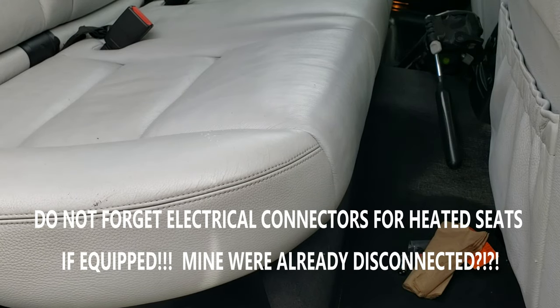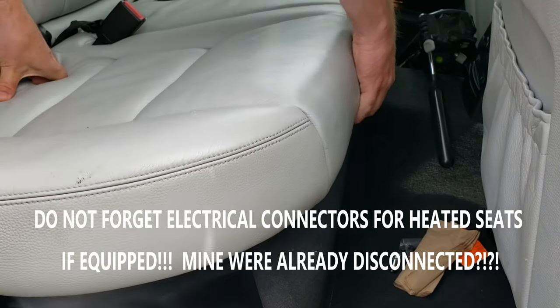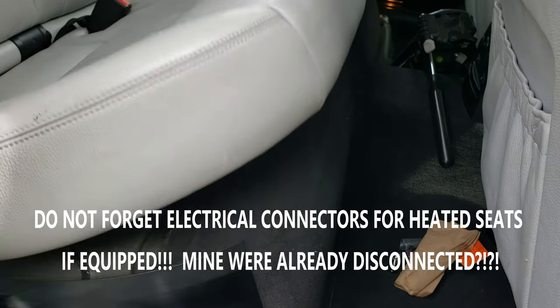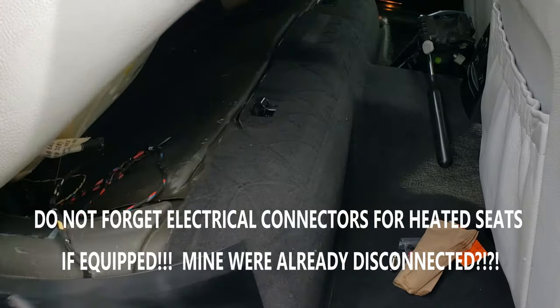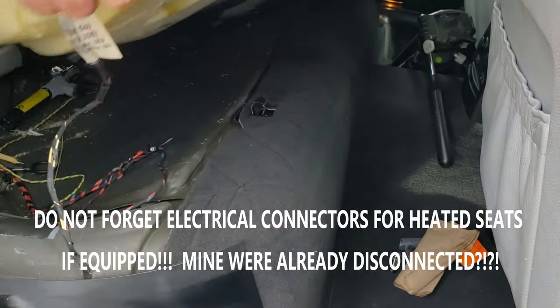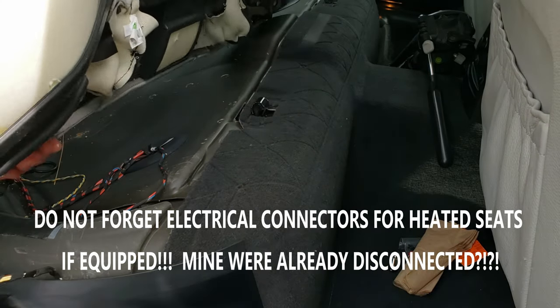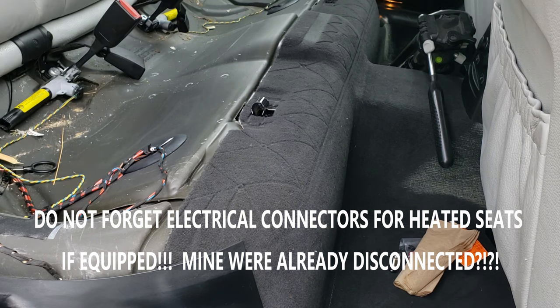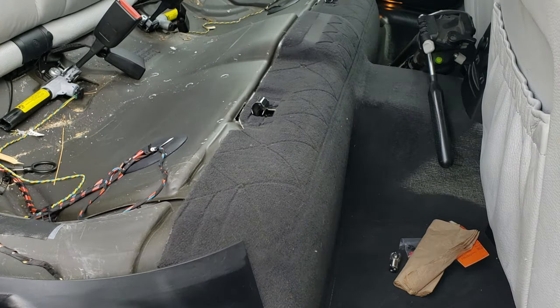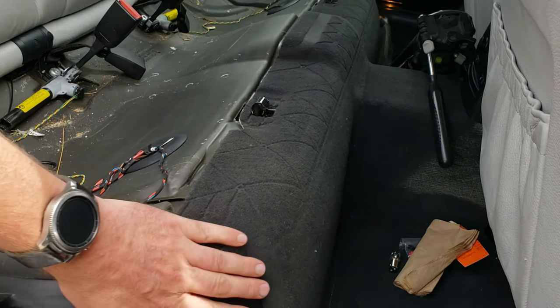Right, to access the seat area, we're going to have to pull the seat up. So we should be able to just pull up and unclip it. Pull it forward. Seat belts through their holes and be able to move the seat out of the way. That should give us lots of room to get the cabling through here.